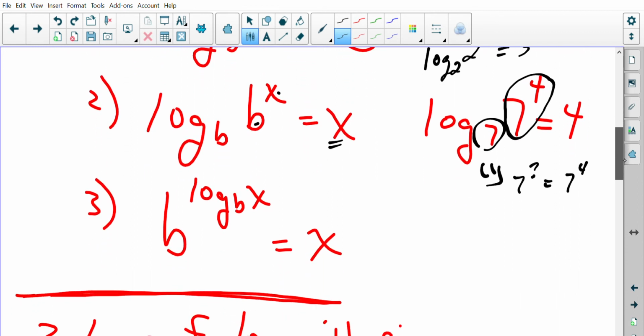This third one isn't used as frequently, but it is a property that if you have a base and your exponent is a logarithm that's the same base as the base of your exponential, it has to equal this argument. So for example, 7 to the log of 15 to base 7 has to equal 15. This is saying 7 raised to this exponent, which is a logarithm that's also base 7, based on this property, has to equal 15. And again, I'm not getting into the proofs and derivations of all this stuff. We did that before.